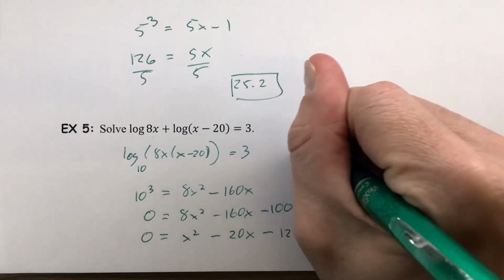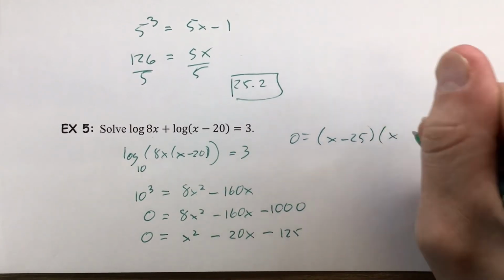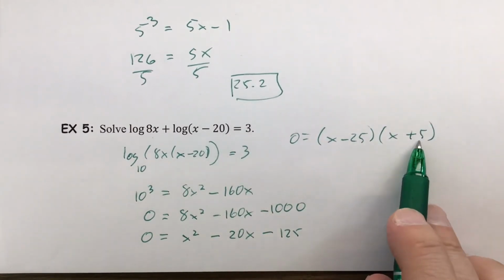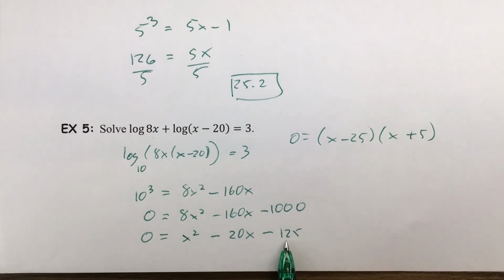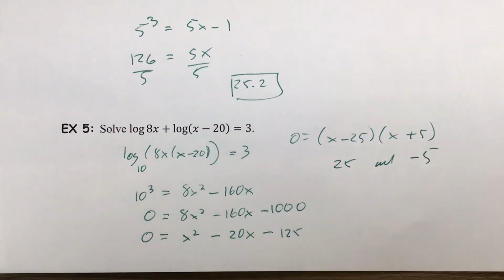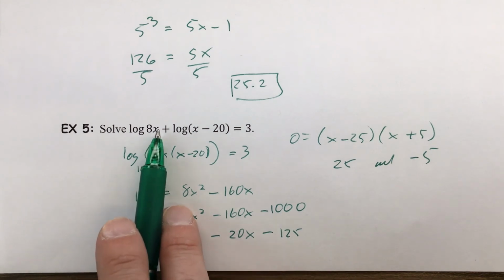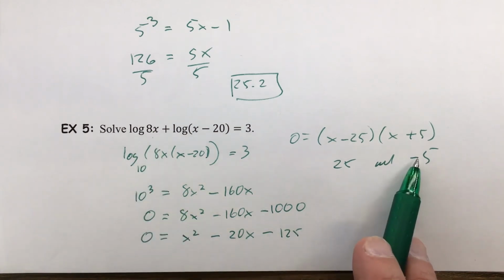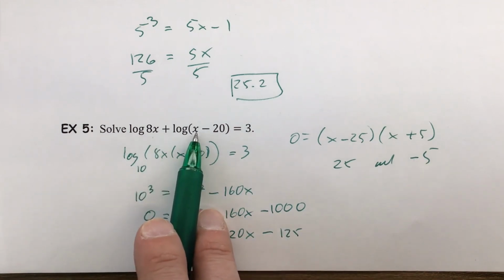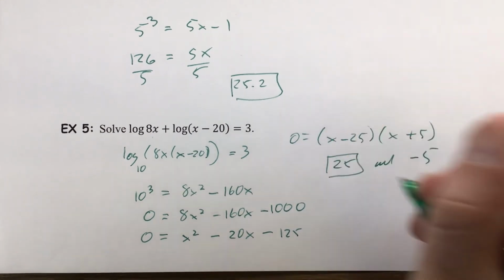Okay, so this is going to factor into x minus 25 times x plus 5. Again, their product is negative 125. Their sum is going to be negative 20. Okay, so from here, the solutions that we would get would be 25 and negative 5. But going back to the beginning where we have a logarithm, you can't actually have an input that's negative. So if we use the negative 5 here, or even here, we're going to be plugging negatives into logarithms, which just doesn't work. So the one answer we're going to keep is going to be the 25.